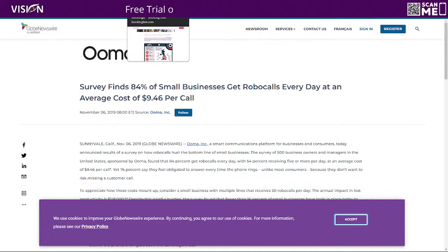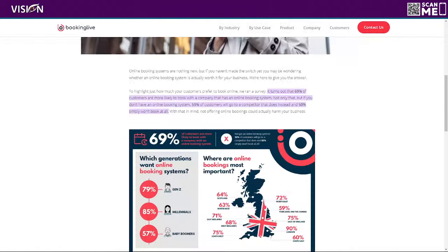Okay. So every time they have a missed call, they will receive a text. Okay. Now, another thing about the tools within HighLevel, you may be surprised to find out that 69% of customers are more likely to book with a company that has an online booking system. So we have calendars and automations and all of that inside of HighLevel.